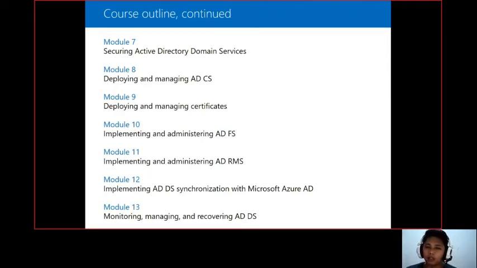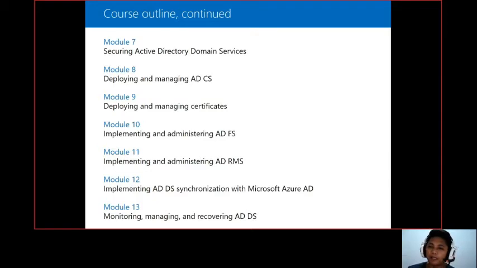So paano naman natin ngayon i-establish yung certification authority, which is siya yung magmamanage and mag-i-issue ng mga certificates doon sa domain niya. Then module 9, deploying and managing certificates. So meron tayong deployment of web server, user certificates, computer certificates, and so on.